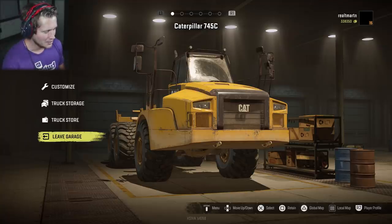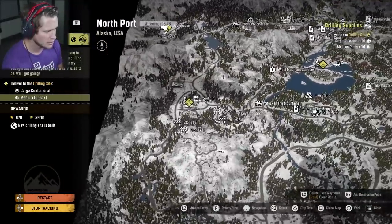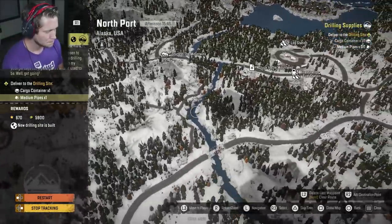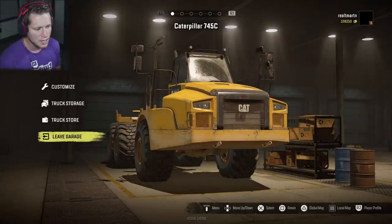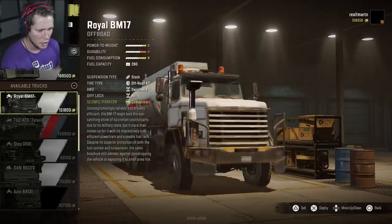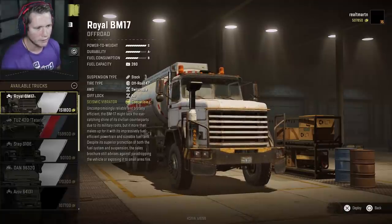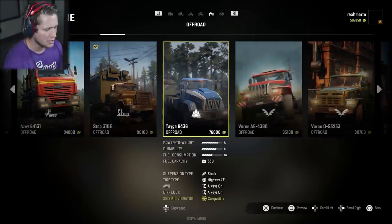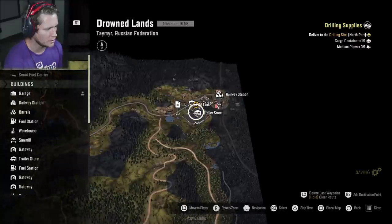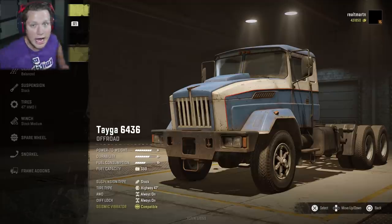Unfortunately that's all we need the Cat for right now. Our next part of this objective is to deliver some medium pipes, which we're going to get from one of these warehouses. The problem is we aren't going to be able to get those pipes with this - we're going to need some other type of truck. I'm going to check out the Taga 64-36. We had a fast travel out here, so let's go ahead and purchase this thing, get it in our inventory. Then we're going to be able to go back to the North Port in Alaska and grab it.